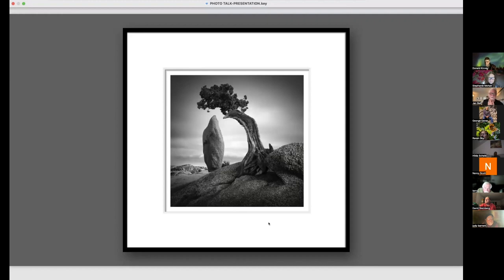This is Slick Rock. I'm not sure why it's called Slick Rock, because it's very, very coarse. I had to lay my tripod out almost flat and fine-tune the composition to get the alignment exactly where I wanted it to be. To get a sense of scale on this one, that crescent-shaped rock is about four times my height, which is now about 4 or 5 inches less than it was before I was diagnosed with cancer.